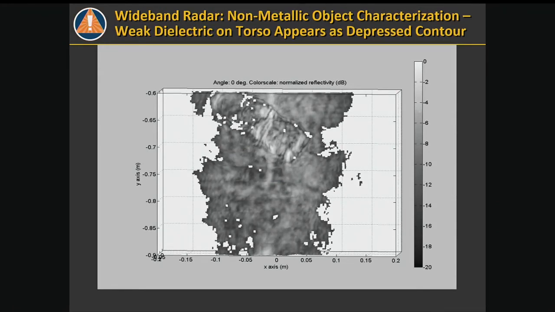The waves take longer going through it, the velocity is lower. It takes longer for the waves to get through, so the reflection from the back surface just appears to come later, which means it looks like the back surface is deeper. This is a depression.